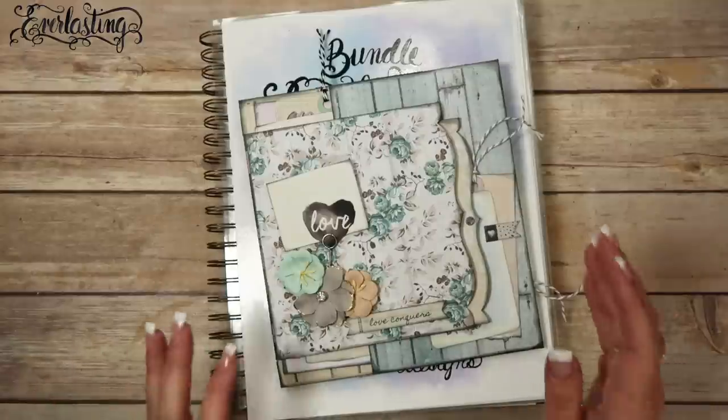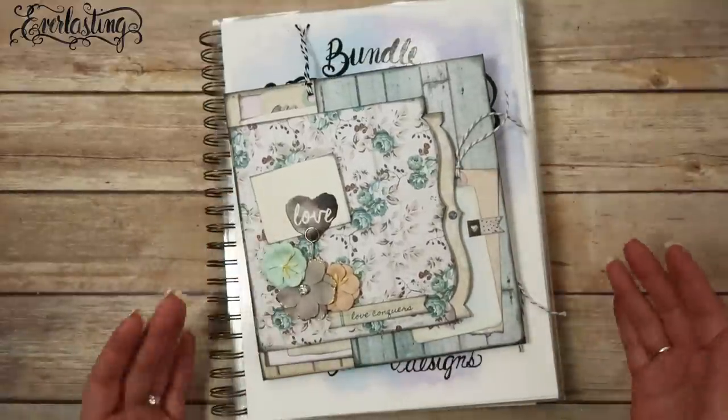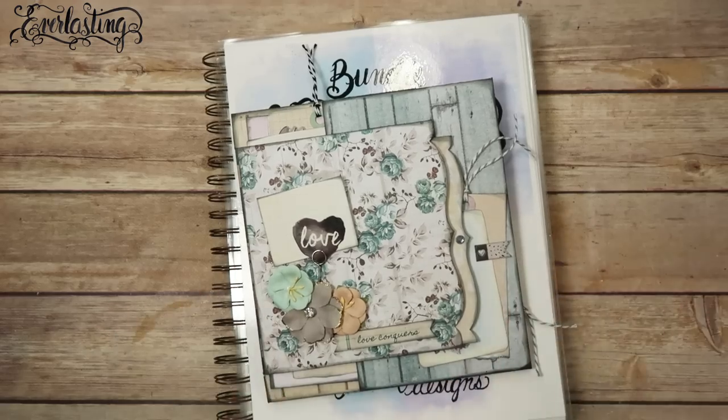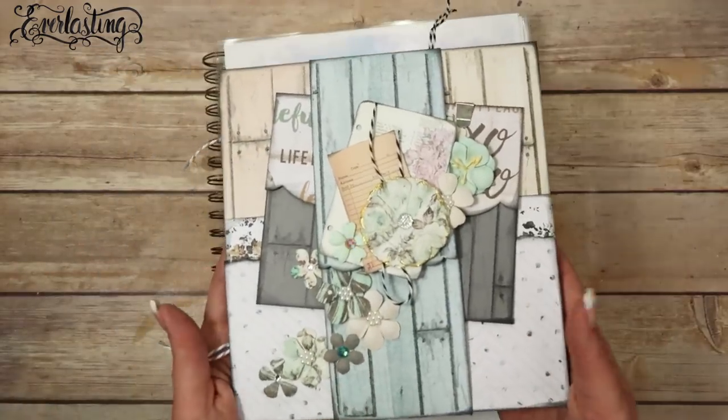Hey guys, I just got done filming the backside of the first page, and you guys are telling me that you really like seeing the finished product before we get started. So I'm gonna show you what we are about to make. If you're interested and wanna see what we're about to make, then you just stay tuned. This is the finished product.